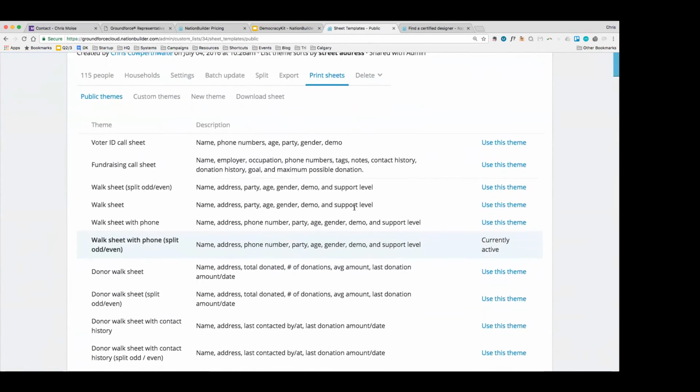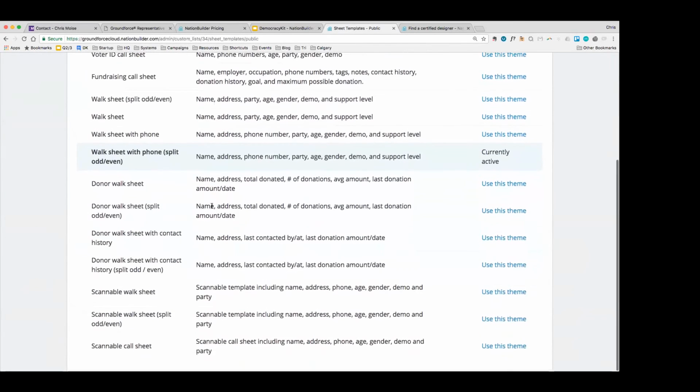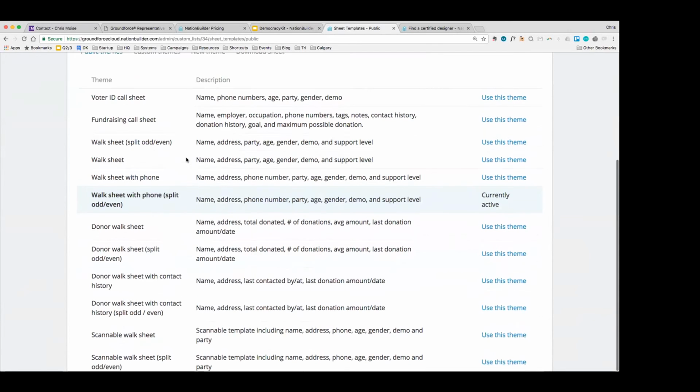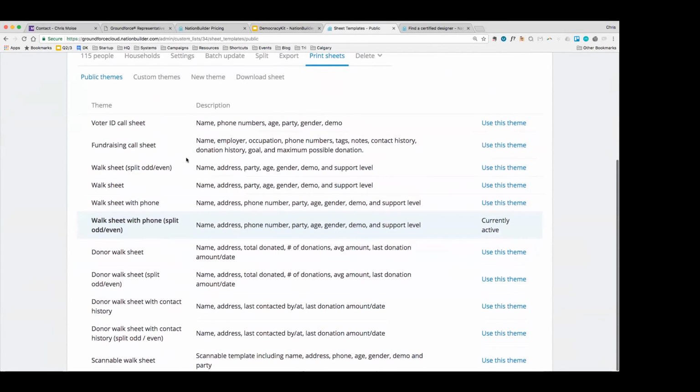And similarly to website themes and email themes, you can create walksheet themes, okay? And so the out of the box walksheet themes that NationBuilder provides don't tend to have the best layout on the page for campaigns. They don't fit enough records on a page.